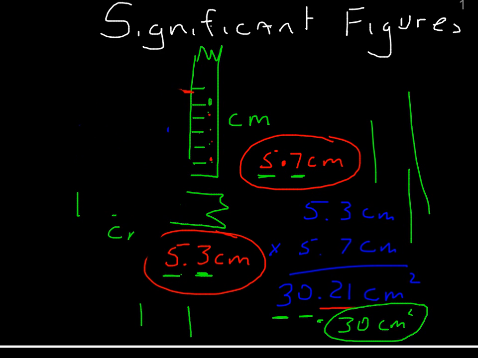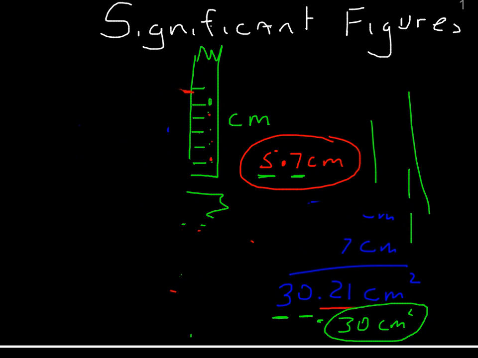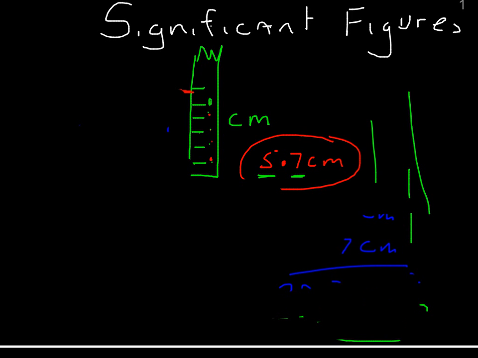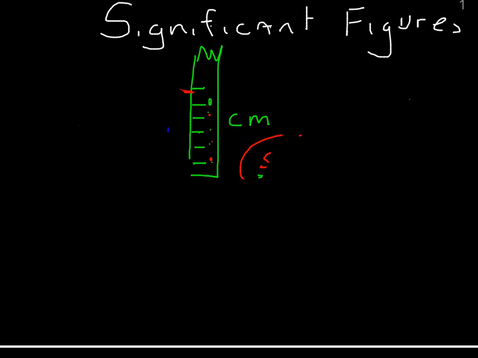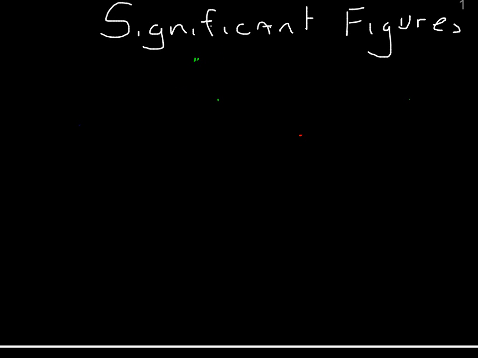So how do you know if you have a significant figure, or if you need to worry about this? You need to worry about significant figures in every single calculation you are ever going to make in this class. The vast majority of the numbers we use in this class come from a measurement. They're going to have units attached to them, like centimeters, grams, millimeters, something called a mole, which we'll get to a little later. Every number always has a unit attached, which means it comes from a measurement that was made somewhere along the line. So I'm going to give you some numbers and talk about counting significant figures.